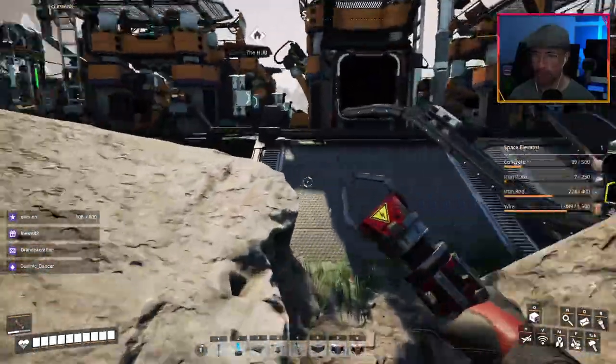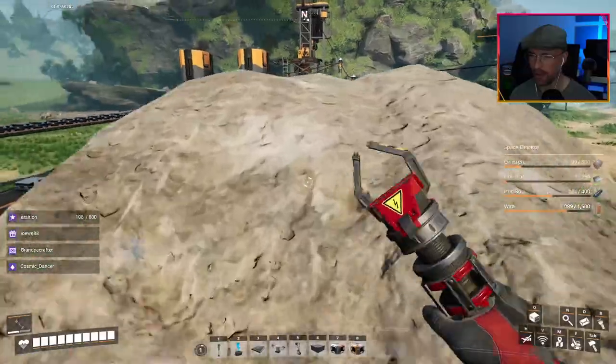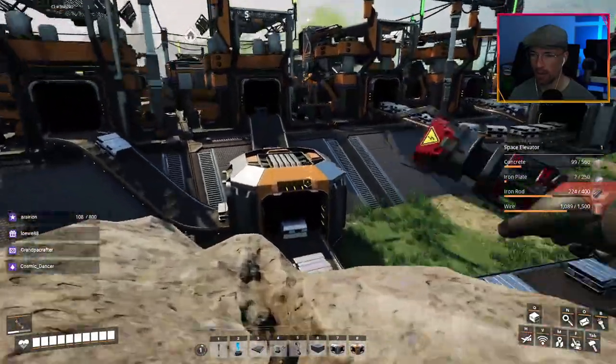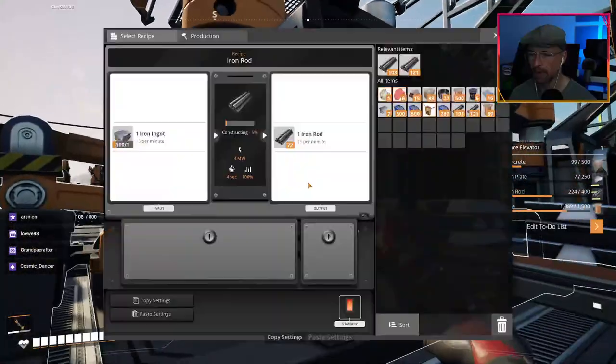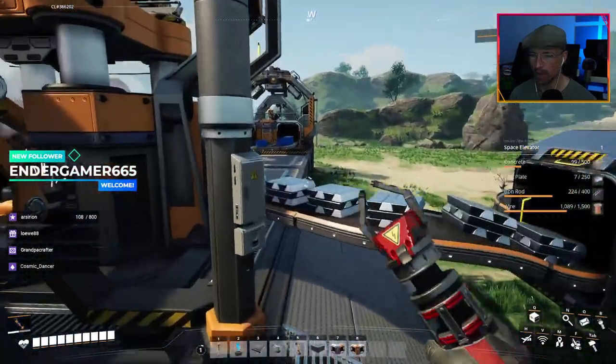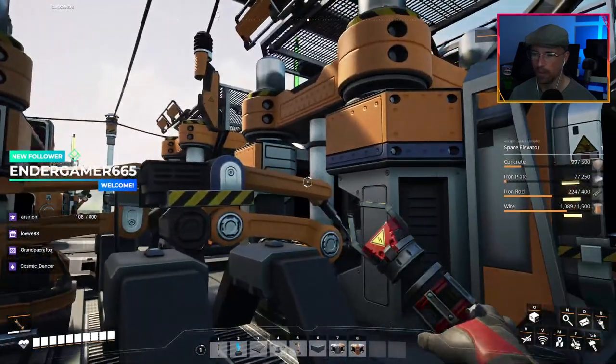Oh, I missed the jump. I miss my Blade Runners. I miss my Blade Runners and my jetpack. Something fierce. Now, why are you slow? Right, because I front-loaded the iron. Oh.